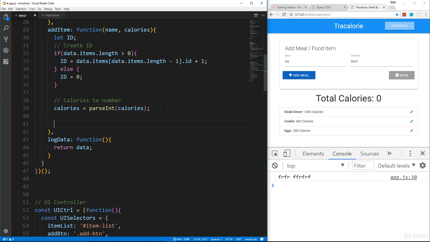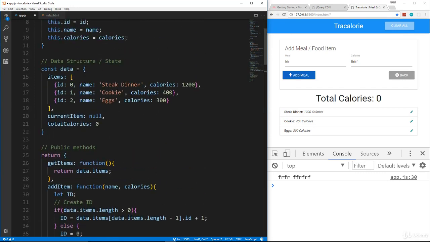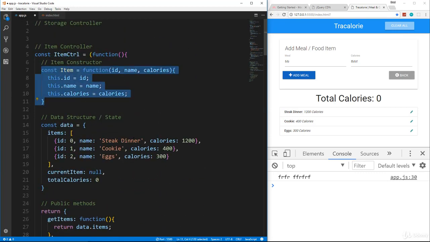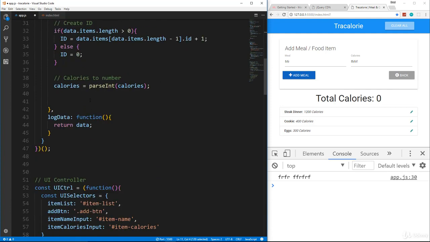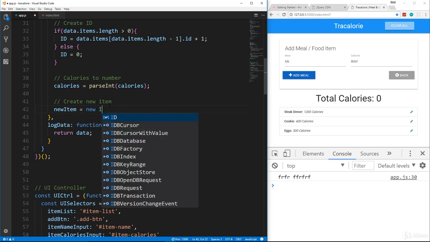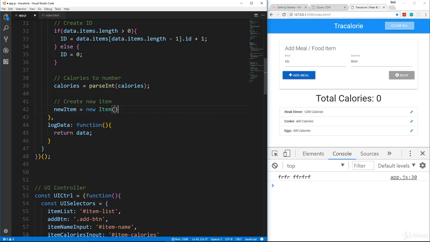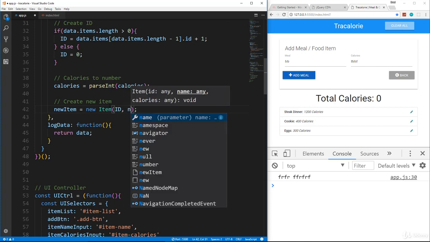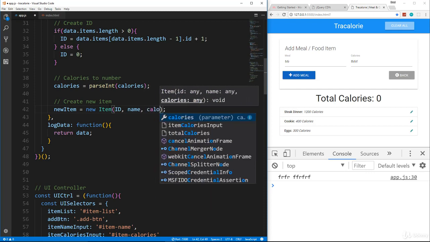All right, then we want to create a new item. Now remember, for our item, we have a constructor up here. So when we want a new item, we need to use the keyword new, and then pass in the data. So we'll do new item equals new Item. Okay, that's going to call the constructor, and we're going to pass in the ID, the name, and the calories.